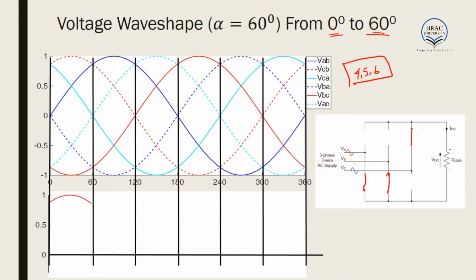Now since only these 3 current paths are there, the output voltage can come from one of them. Current will come from VC, go here, take this direction, go through the load, and it will have an opportunity to go to VB through this path or go to VA through this path. Now we have to think which path it will take to return. Since the current starts from VC, the output voltage can either be VCB or it can be VCA.